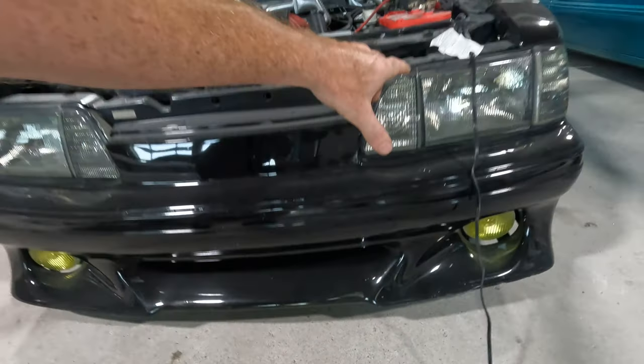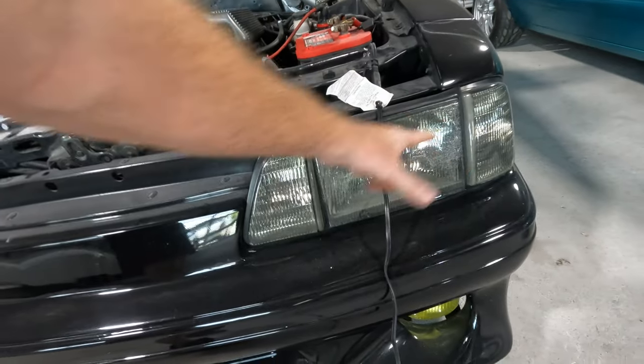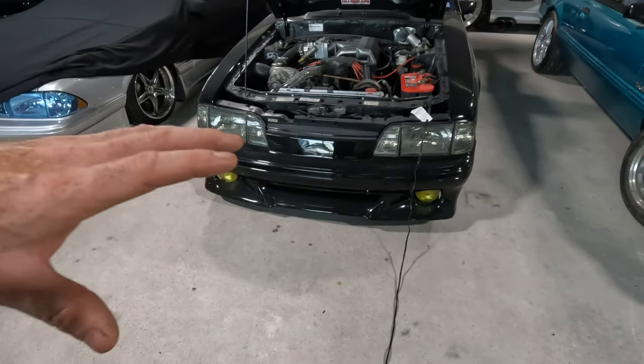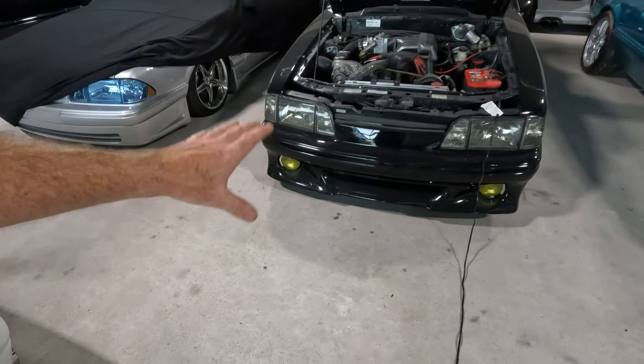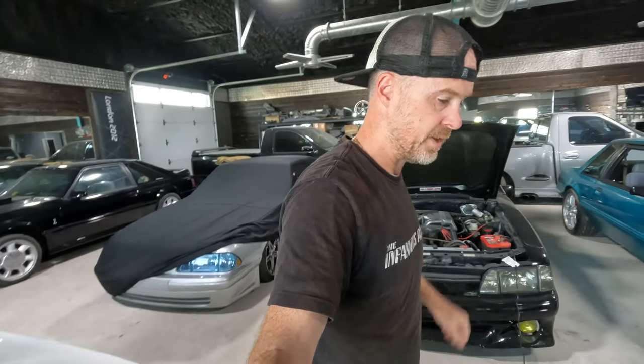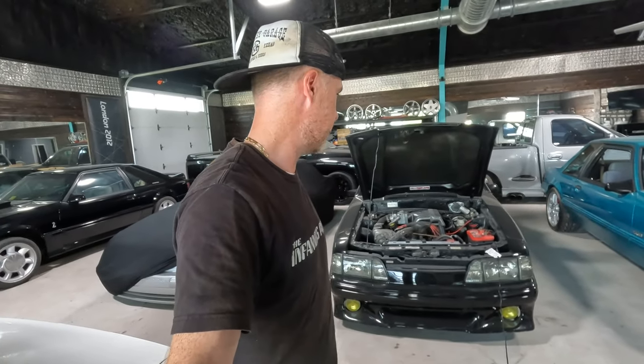I couldn't even get the headlights in. These pieces up here were dipping down like this. Needless to say, they wouldn't refund my money. They wouldn't send me a new one. So I made my own. And that's how the Stalker bumper got on the car. With that said, I could probably talk about this car all day long. Let's get this thing started up, if it will fire up, and get it up on some 2x4s.